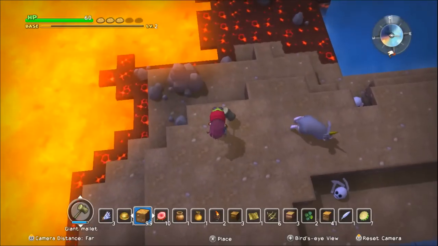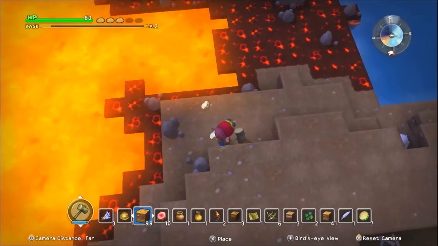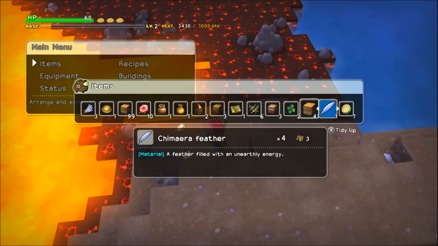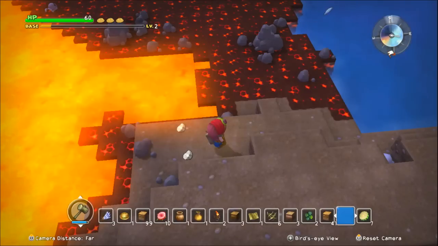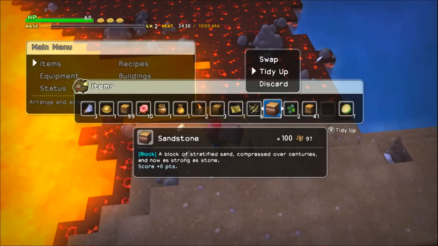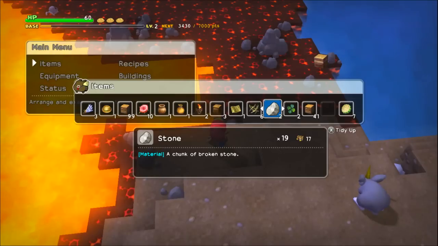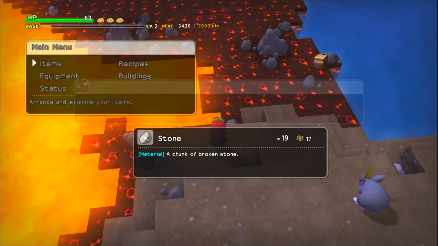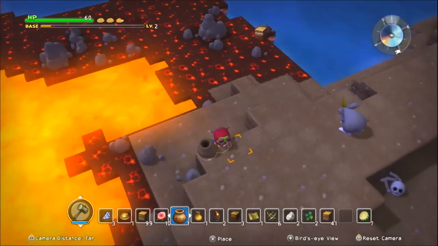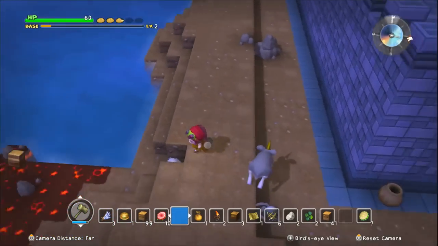I could probably use some more stone, to be honest. Oh, right, my inventory's full. Some stuff I do not need. Other stuff I do not need. Anything else I do not need? I do not need, right this second, a pot.